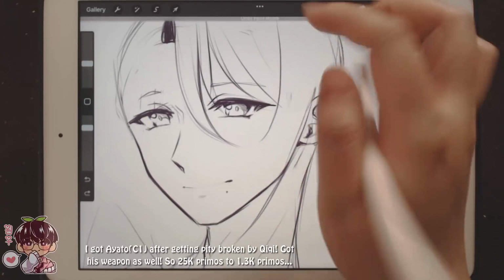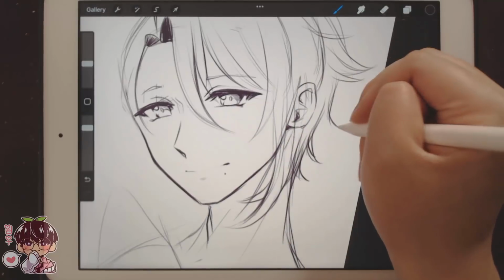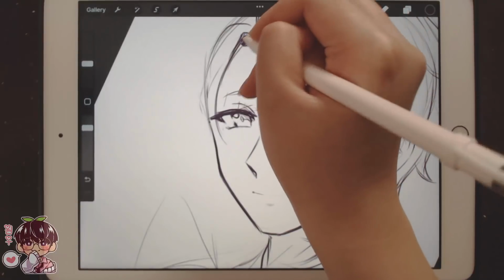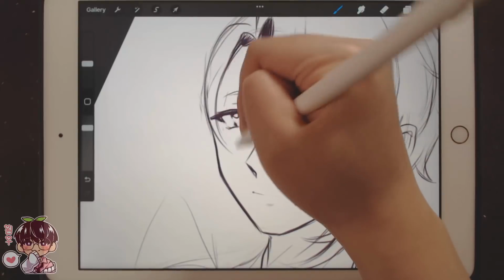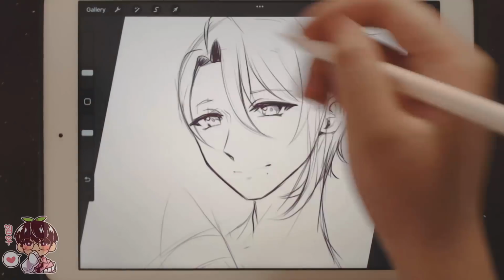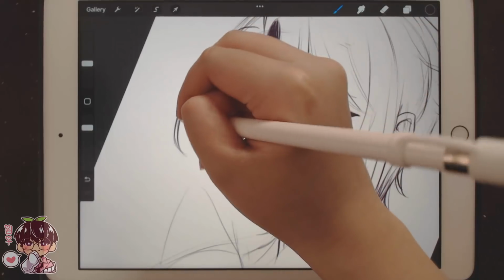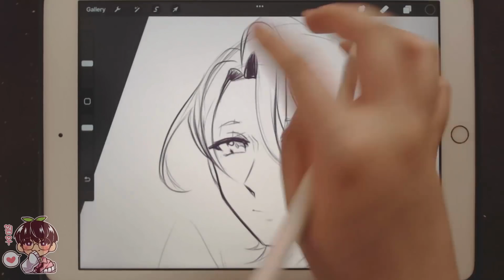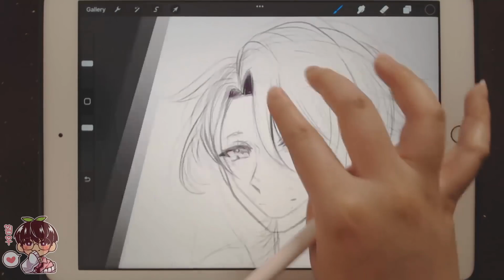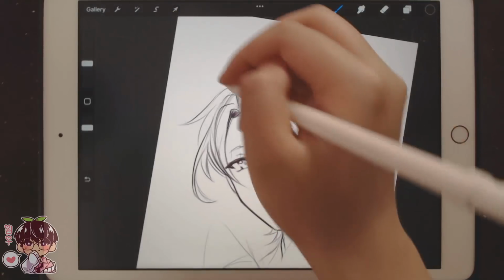Excuse me. I feel really unprepared to draw Ayato today. I do have a little model turnaround saved on my phone, I think from a leak or something, just in case, because I honestly do not know how to draw his hair in a way that makes sense in my brain. I definitely want to try my best to make sure it reads as him.